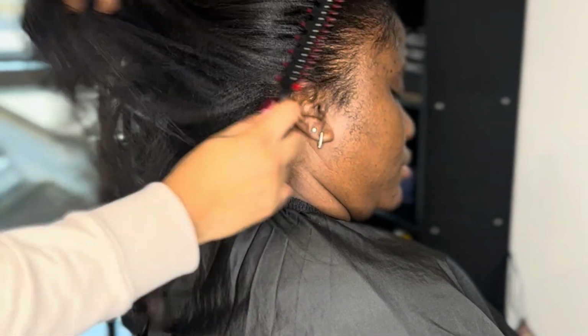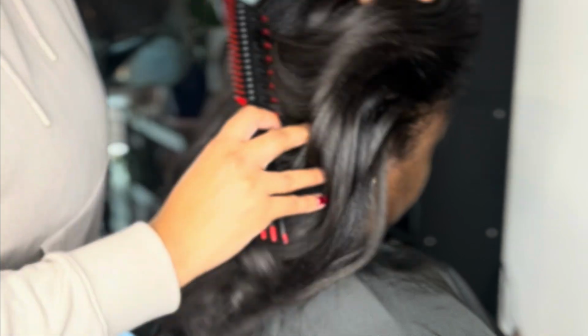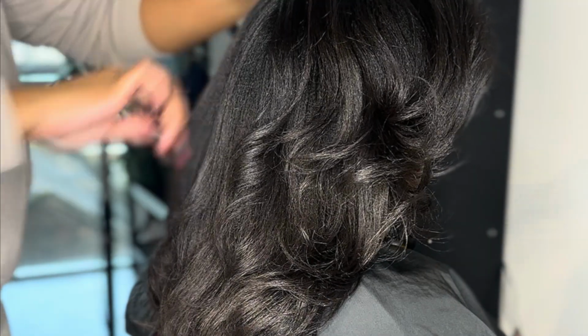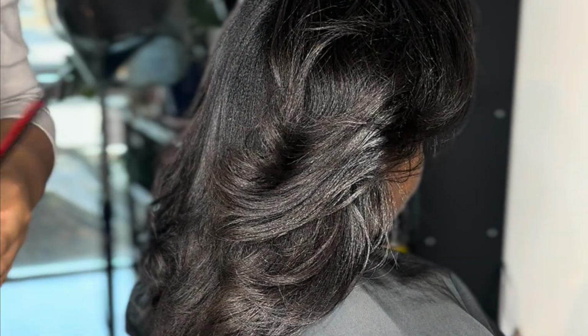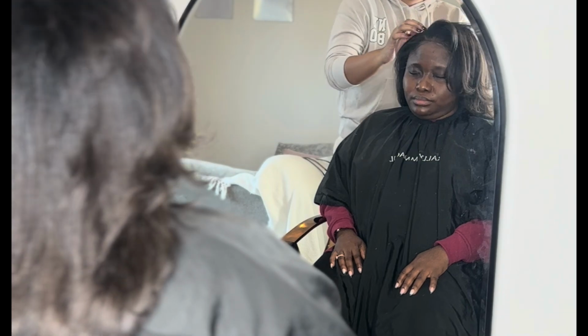So with that being said, afterwards I have finished styling. I just styled it back and away from her face, and look how her hair is just amazing. I wish I had this thickness in my hair. Her hair looks fantastic. It's so full. This hair really reminds me of Oprah Winfrey's hair, back in the day when you used to watch the Oprah Winfrey show, and her hair just looks so voluminous. This is what her hair was giving. And it looked amazing in the end, and she was really happy with it.